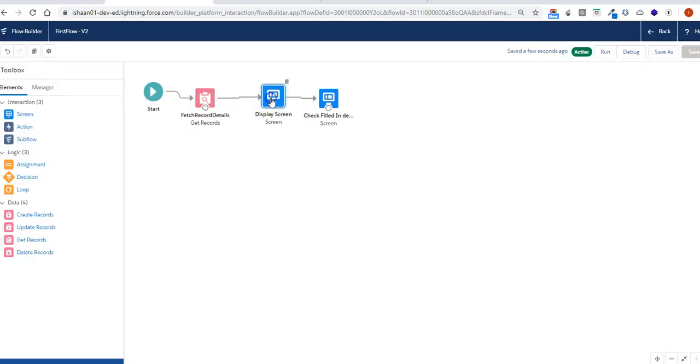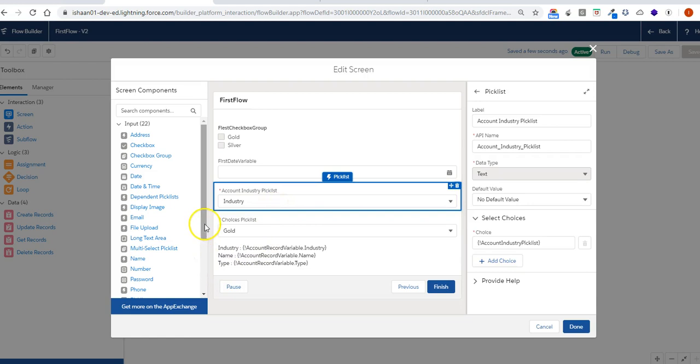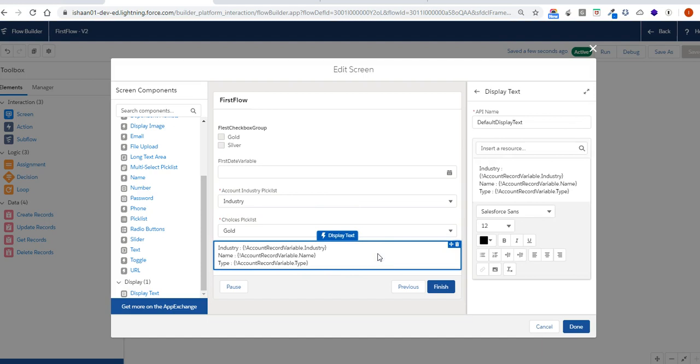In the display screen, we have the display text, right? And in display text, its data type is text, and we took in one address field in here. It's a location field. So we cannot have that within our display text field.